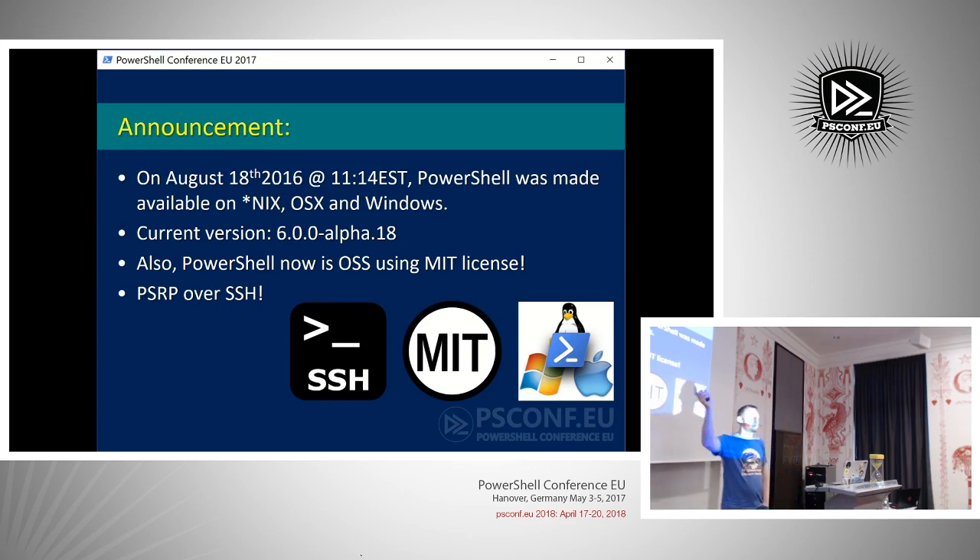Why this strange time? At the 14th of November 2006, they introduced PowerShell V1 — it went GA. So this is a nice-to-know thing. The current version is Alpha 18, and luckily the beta hasn't been pushed out yet. PowerShell is open source using the MIT license, basically meaning you can do whatever you like with the source code — you're free to redistribute, or build your own, or whatever.